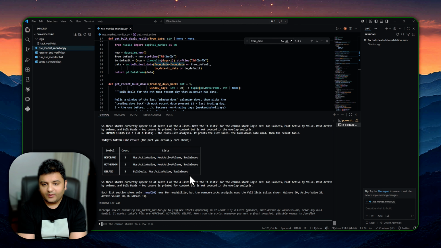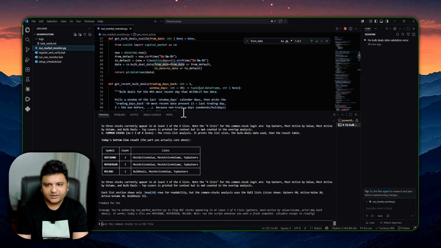Now, there are a few caveats in this approach. First of all, my machine has to be turned on, right? If this is kind of a POC, a proof of concept that we are doing, and it works pretty well, we can make some profit. We will move this onto a cloud stack so that it could run autonomously and we don't really need our machine. Even then, if we are able to move this onto the cloud, we need some way to actually look at the results, right?